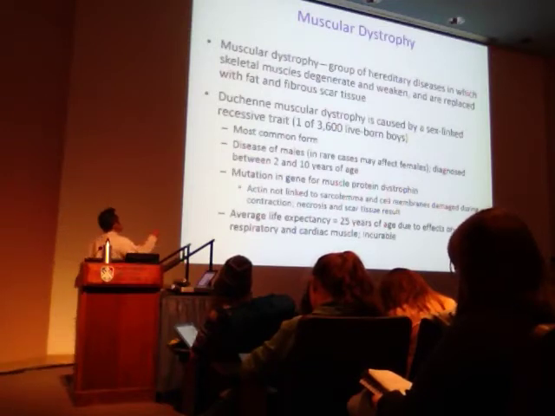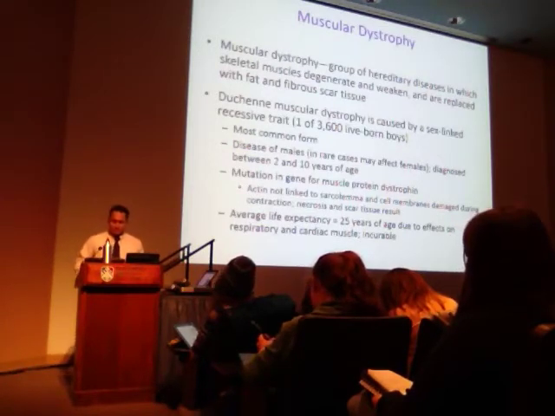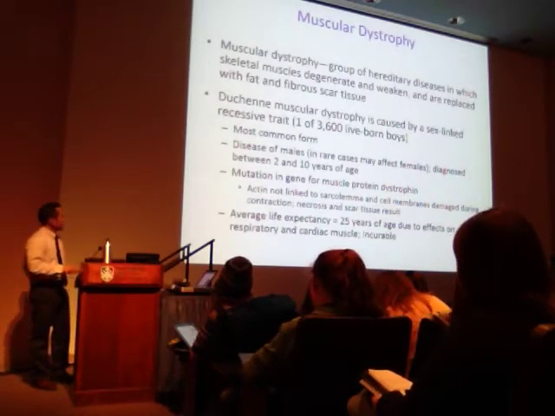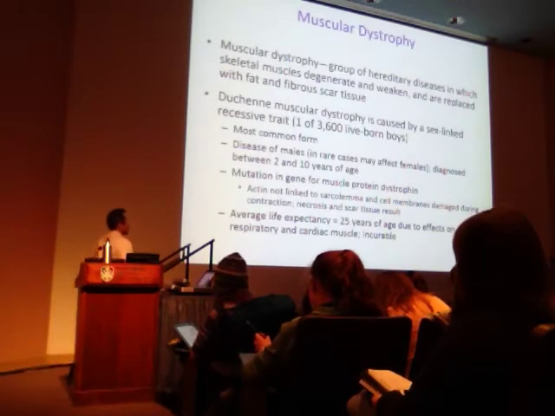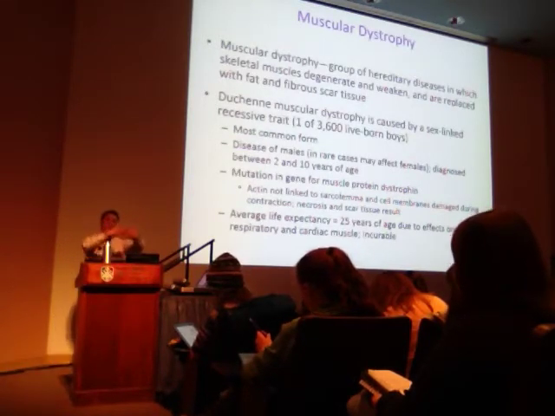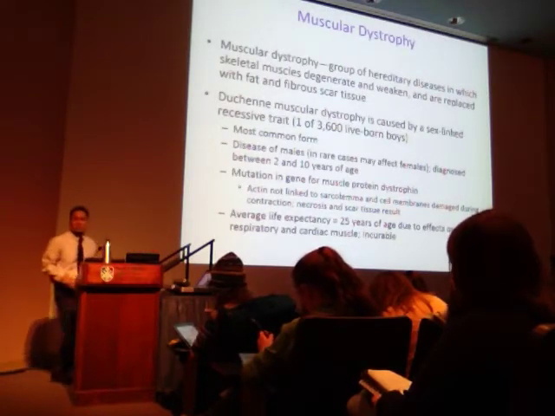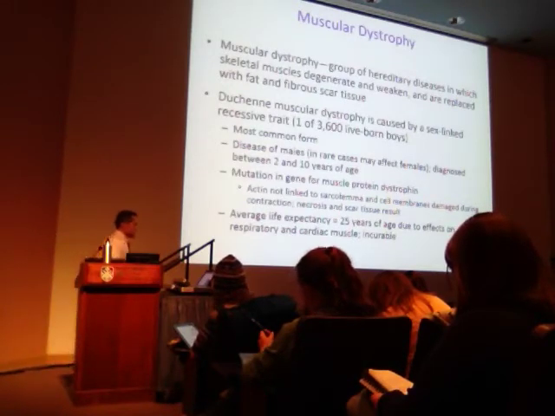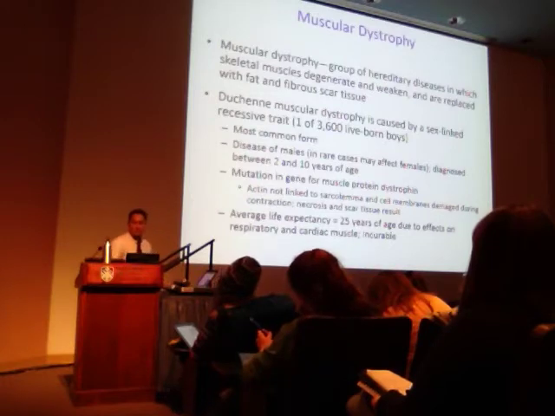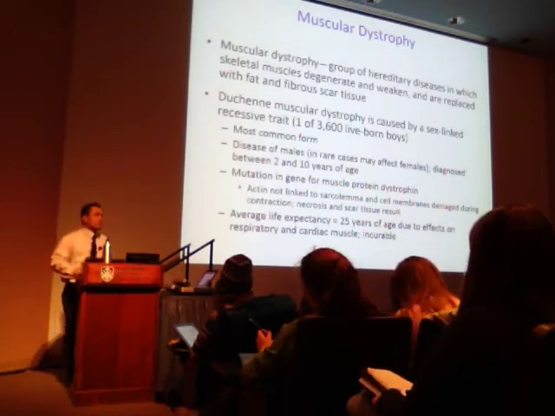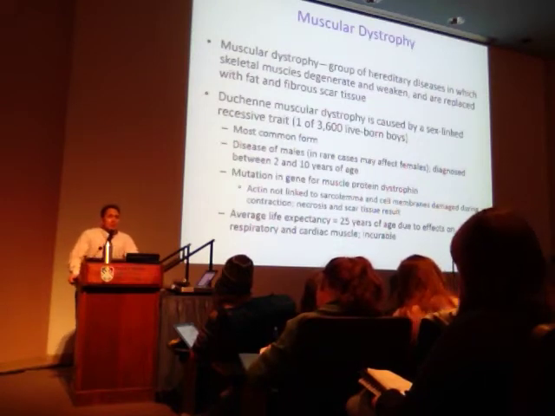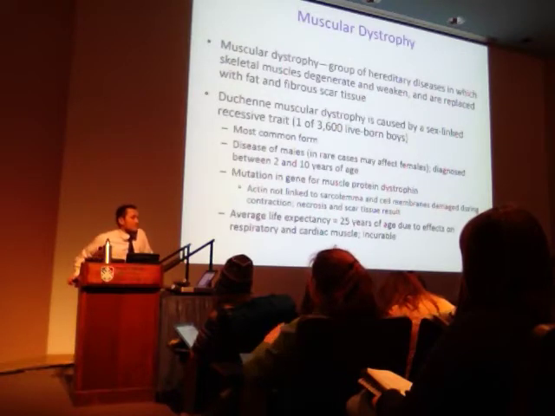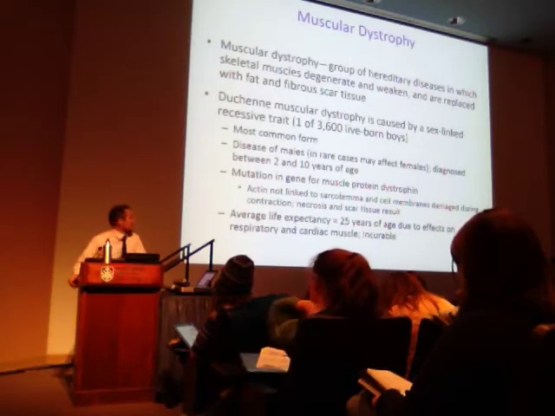This is the most common form of the entire category of muscular dystrophy. And this mutation is specifically in the protein dystrophin. The actin is not linked to the sarcolemma, and so when they contract or you get sliding, it causes damage and eventually causes scarring and necrosis over time. Life expectancy of these individuals is on average 25 years of age. Now that number is increasing slowly over time. Okay, but in this population that should hit home because most of you are probably less than that, but you're rather close, just a few years off.